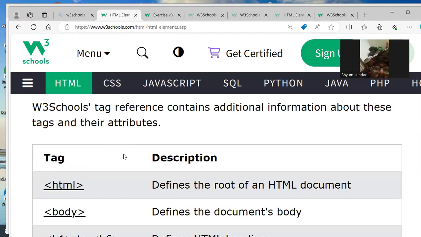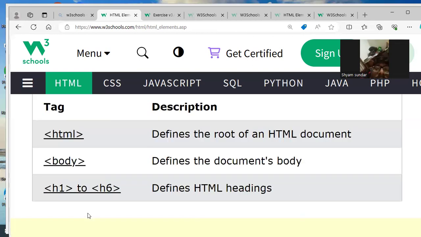So as we have discussed, the tag reference. Here this is the root element, the HTML tag, the root of an HTML document. From here the code will be started. Body defines the document's body.